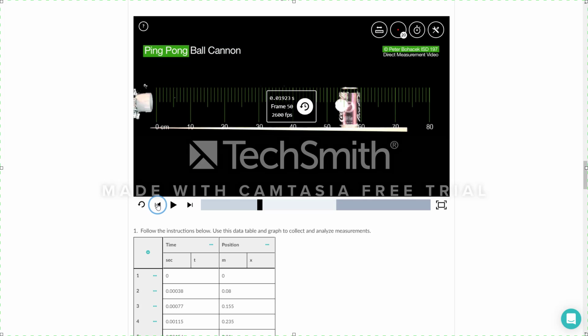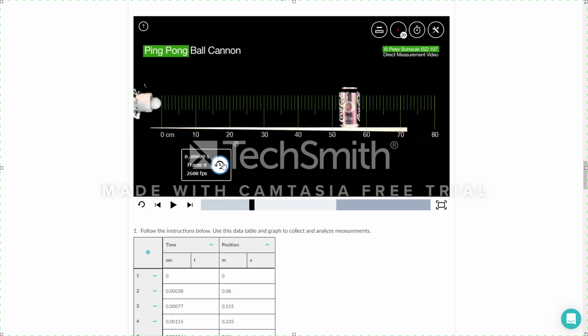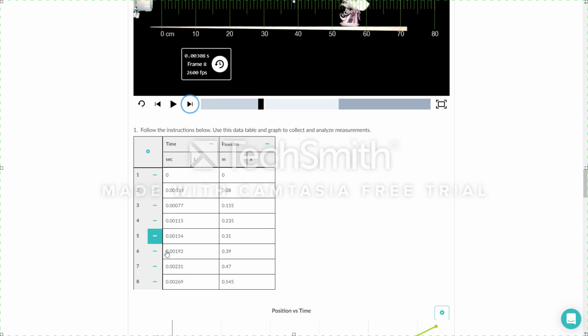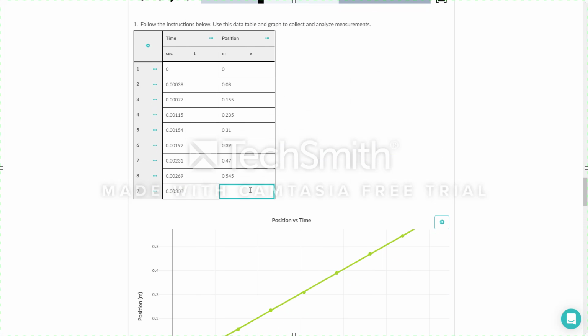I need to reset my little ruler. Okay. Boom, boom, boom, boom, boom, boom, boom. Boom. So this would be at 0.00308. It's at position 61, it looks like.